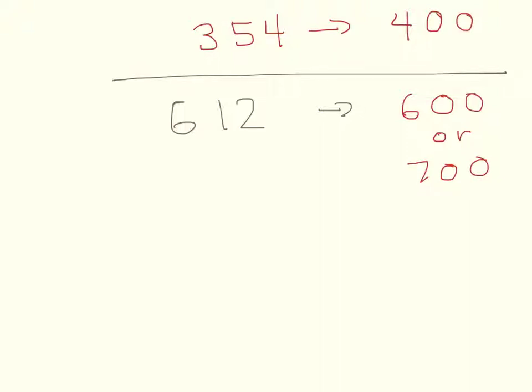So the rule is we start off here. This is the number we're going to round to. Is it going to stay at 600 or go up to 700? We look at the next digit to the right. Is this one 5 or greater? If it is, then we add another one to this and it becomes 7. But as we're looking, we know that 1 is definitely less than 5, so the number remains the same. So we leave it at 600. So this answer rounds to 600. Or an estimate of 612 is 600.